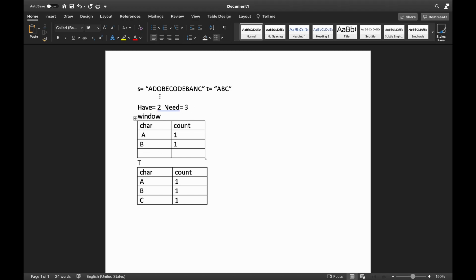So we continue and we get to C, right? So we get to C when we capitalize it. When we get to capital C, right? So capital C is going to be equal to 1, and we also increase our halves, right? Because C is present in the T string, right? So we compare, are the halves we have greater than or equal to the needs? And the answer is yes, right?